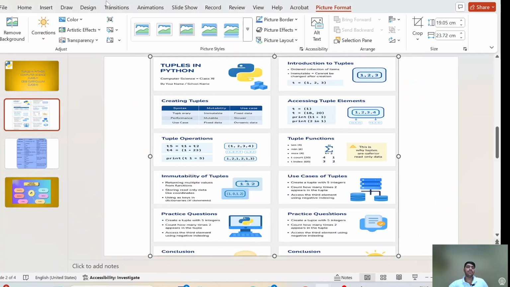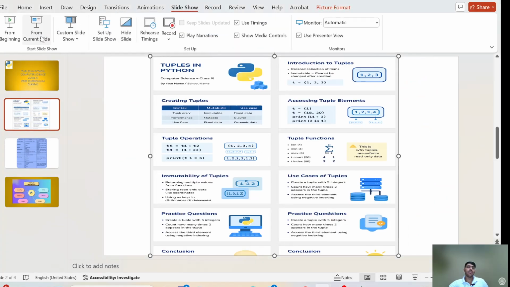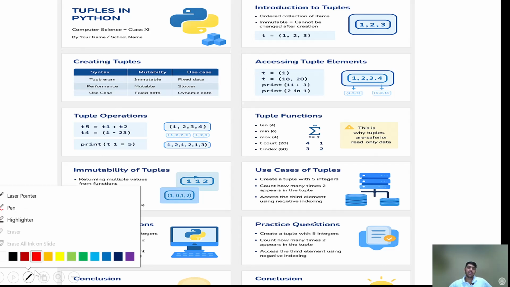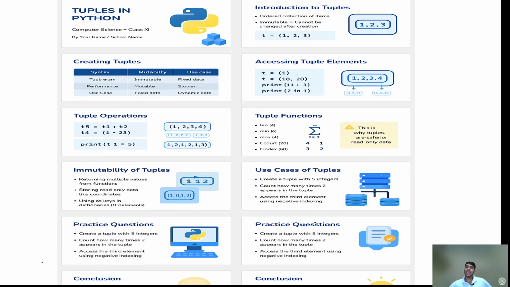Then come to accessing the tuple elements. For the accessing purpose, we need the indexing. We need the indexing procedure that everyone knows, for accessing each and every individual element.